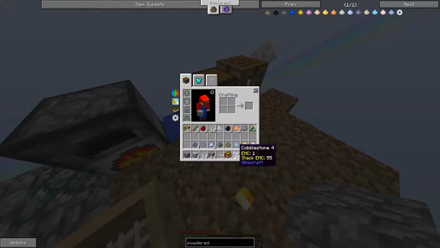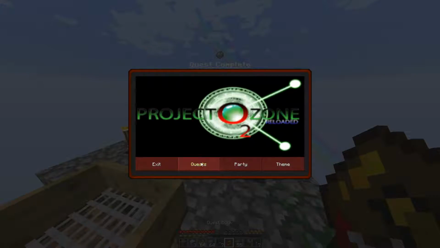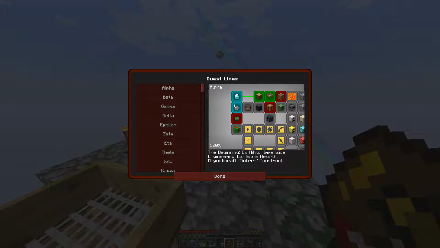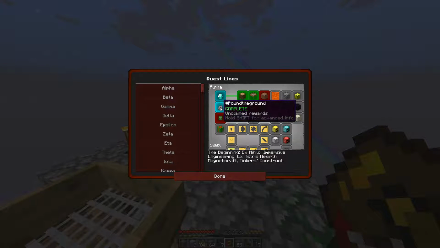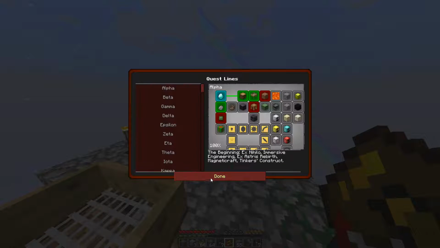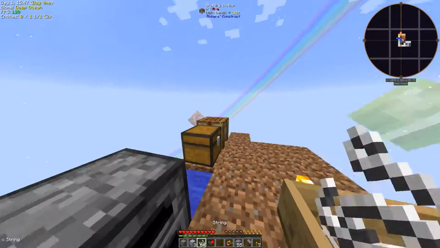We've got just under 2 stacks of cobblestone, and we've got a quest complete for Pound the Ground, which is this one here, which is just to have 64 cobblestone. There we go. And it gives us a quarter of a heart.